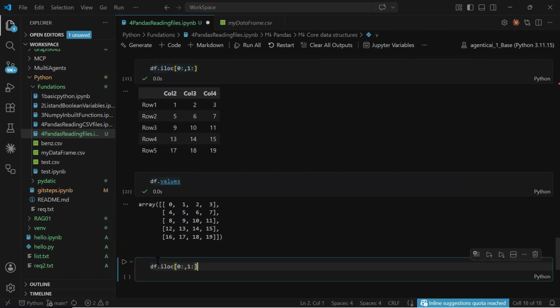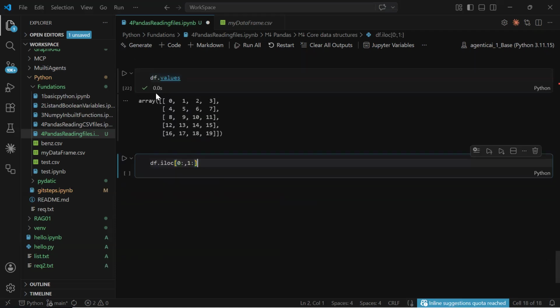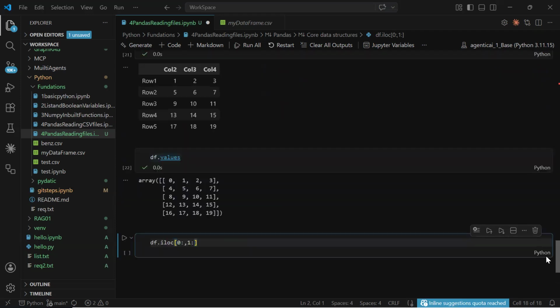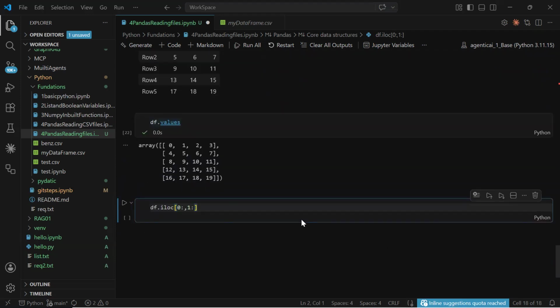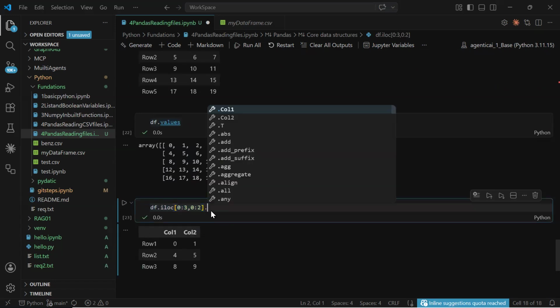I don't want the complete information. I want row information from 0 to 3 and column information 0 to 2 only. This information I want to see as an array.